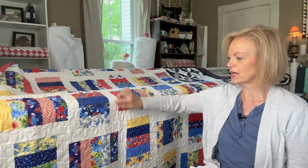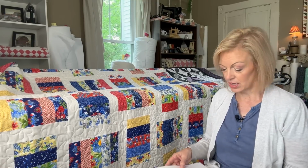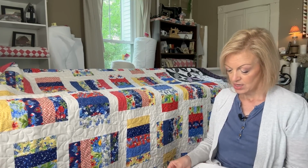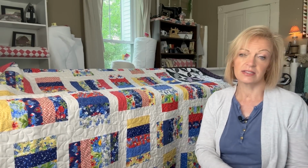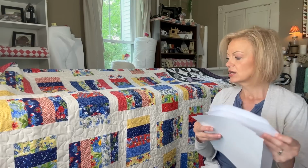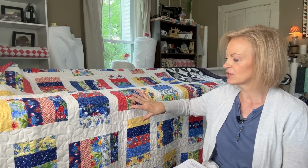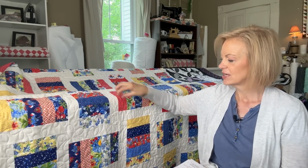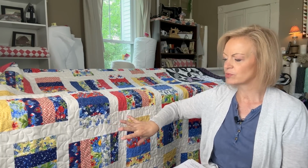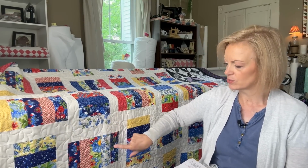The background fabric that you're seeing, the white, is a solid white, so I'm assuming it's a Bella Solid or a Kona Solid, something to that effect. All right, so for the pantograph, Sue asked that I use Happy Flowers. Not too big, not too small. So here's Happy Flowers. I love this pantograph. It has some big flowers, it has some small flowers, but I didn't make this too small, just nice coverage. So here's one of the larger flowers, again about the size of my fist. The smaller ones are smaller than that.